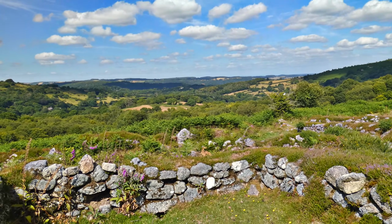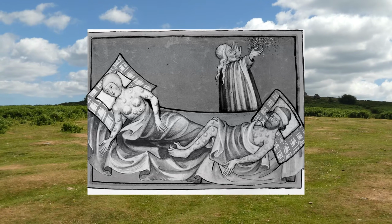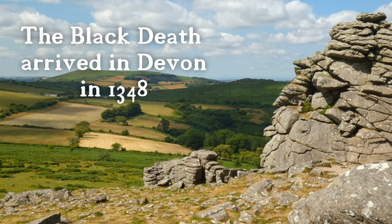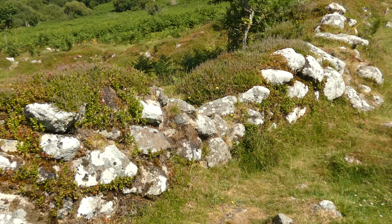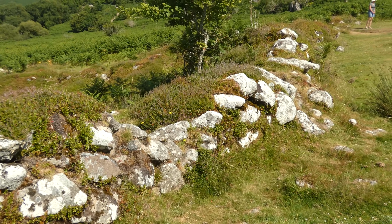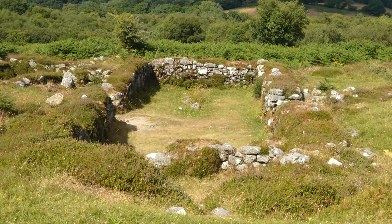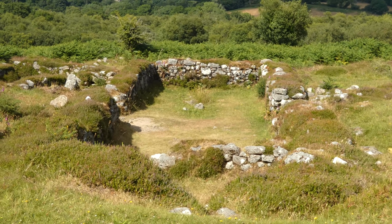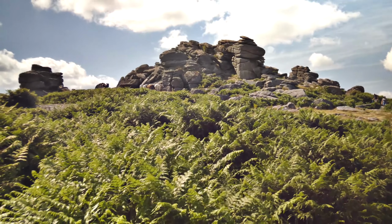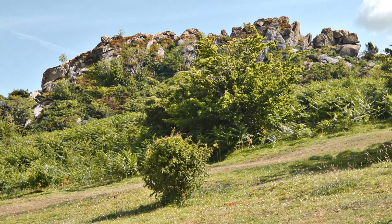During the 14th century, plague struck Europe. The Black Death decimated Devon not dissimilarly to anywhere else. By the time it had run its course, roughly a third of Devon's population had perished to the disease. Hound Tor may seem remote, however, it was not at a disconnect from the society around it, and therefore there's no reason to believe that it was spared from the plague. And again, under these conditions, the chances of a small village's survival would decrease once more.